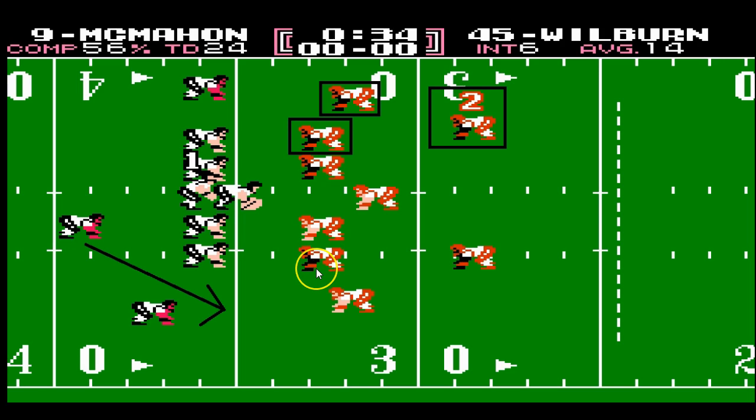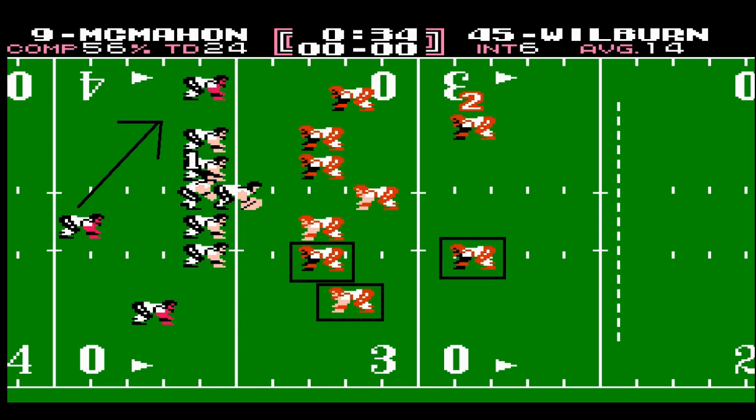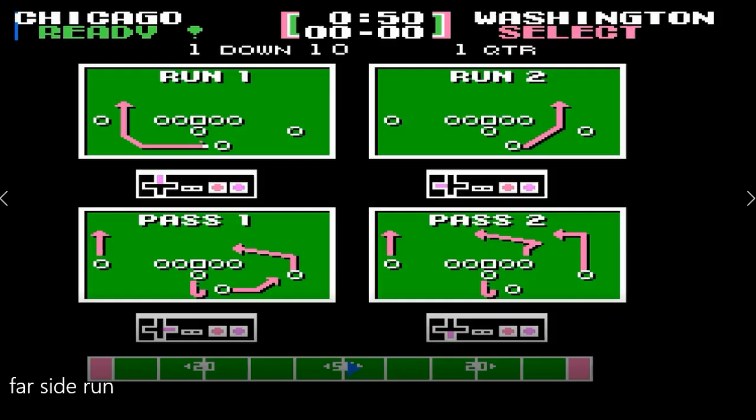What you can do is just slide them down the line of scrimmage to make the tackle — same with Wilbur Marshall and Barry Wilburn as well. The same is true with using bottom defensive players, but with these bookend positions: your bottom defensive end, your bottom outside linebacker, and your bottom defensive back. This trio of players are on the backside of a run play that would go to the top. So this guy can slide up the line, this guy can slide up the line, this guy can come over here to make the tackle. We're going to get to some video that will show you what it looks like when they're unblocked.